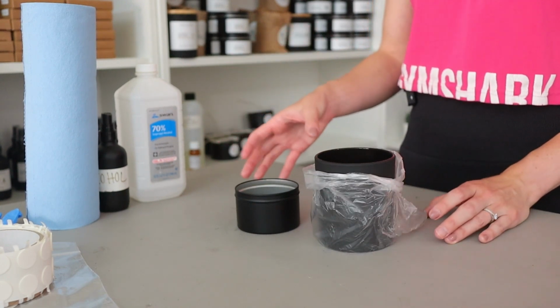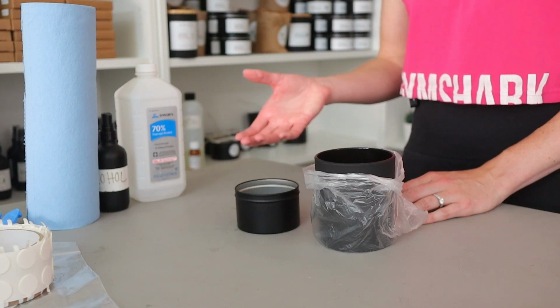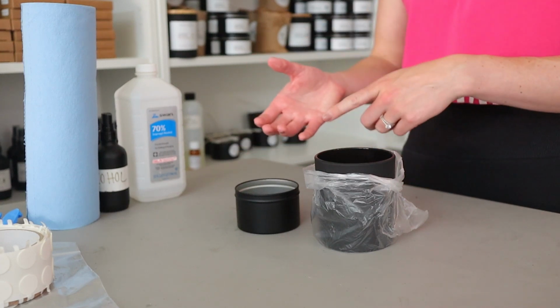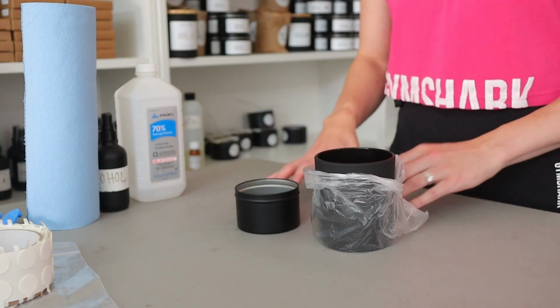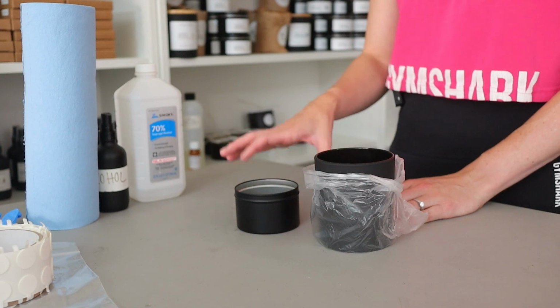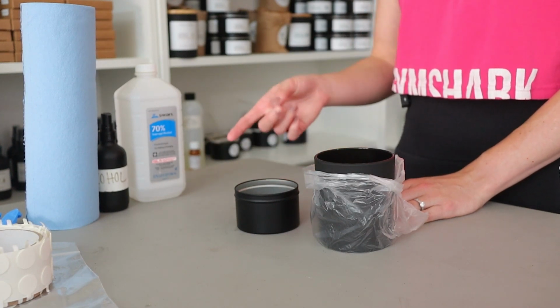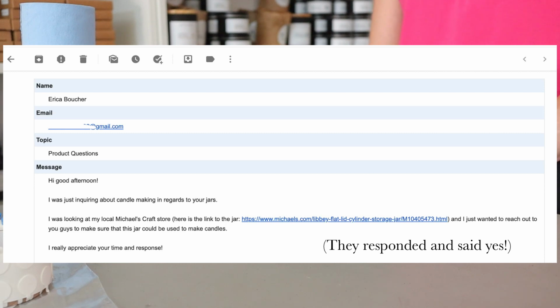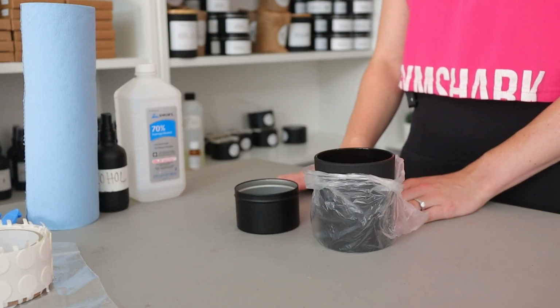So what I ended up doing was emailing the company at the bottom of the jar. The bottom of the jar had a sticker on it. It told me which company it was, which was Libby. So I think if you've been in candle making for a while, you probably know the Libby style jars. But at the time, I didn't know. So I sent them an email, and I'll pop it up right on screen. This was back in September, so it was September 28th of 2019. And I just basically contacted them just to make sure.